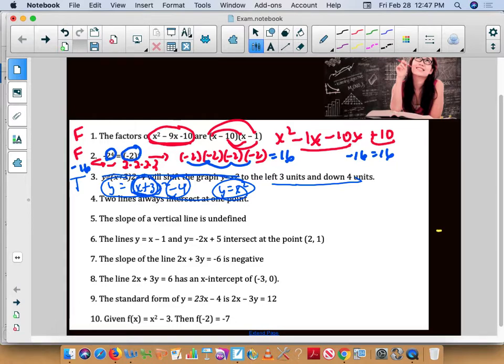So, transformations. We've already reviewed different topics in the first 3 questions. 2 lines always intersect at one point. Raise your hand if you vote for false and tell me why. All right, Sophia, why false? Because 2 lines can go any direction. They can go straight up, vertically or horizontally, so they don't have to intersect.